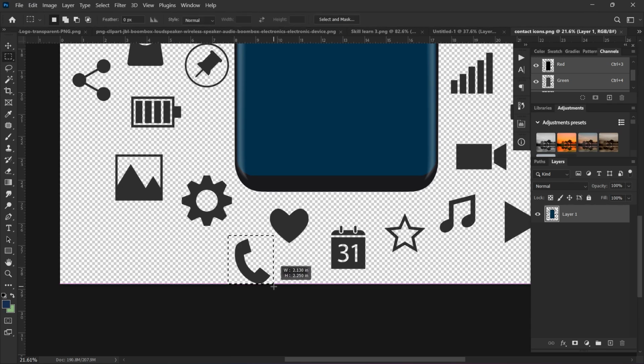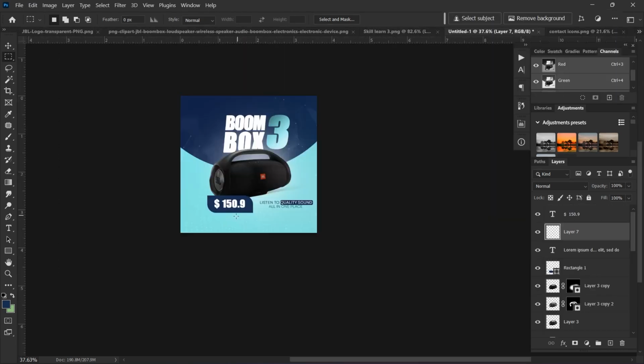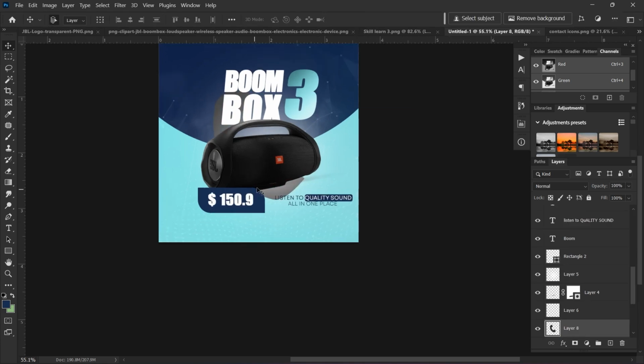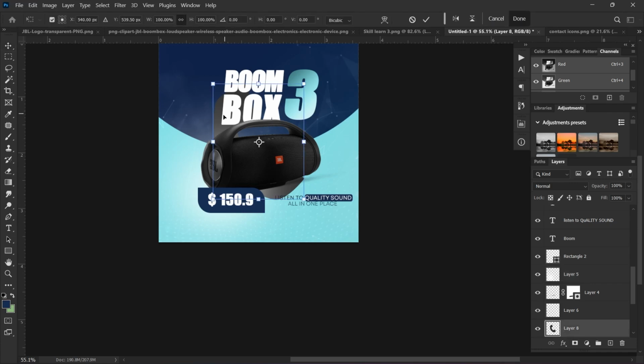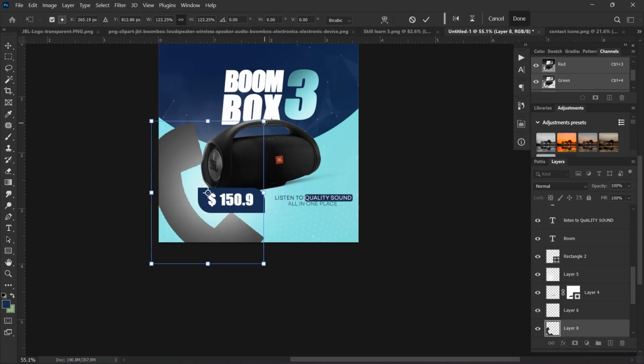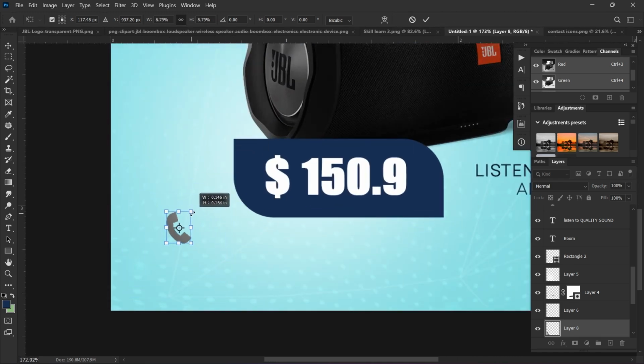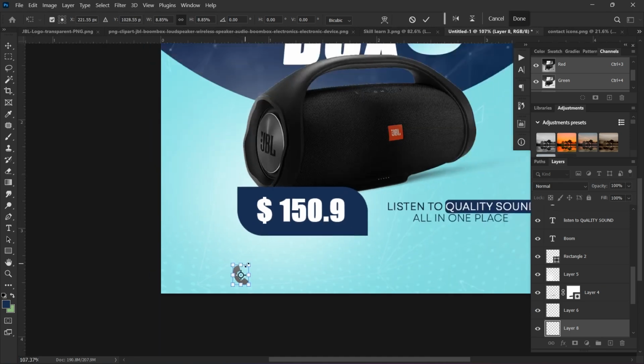Control C. Then you wanna come here and you paste it. Control V. Alright. Go ahead and select it. Drag this down and resize it a little. We're gonna resize it like that.